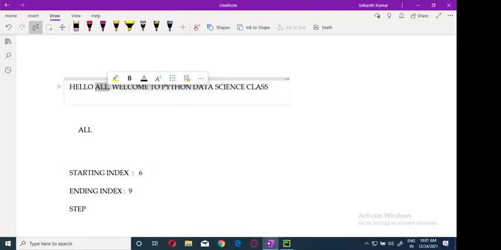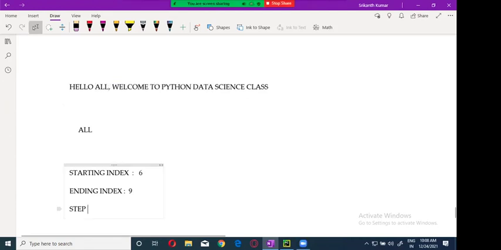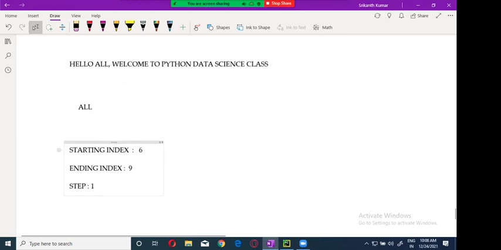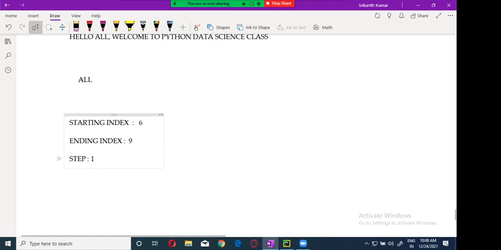You want each and every character, or every alternate character, or every second character, or every third character. You have to mention step over here. As of now, take it as 1. I'm going to explain this in detail, and you will understand in a much better way. Now here, starting value, ending value X, step is equal to 1. Step plays a very important role here, guys.